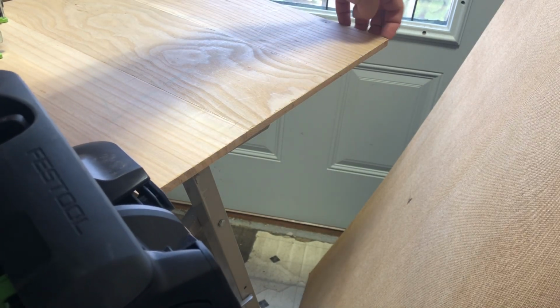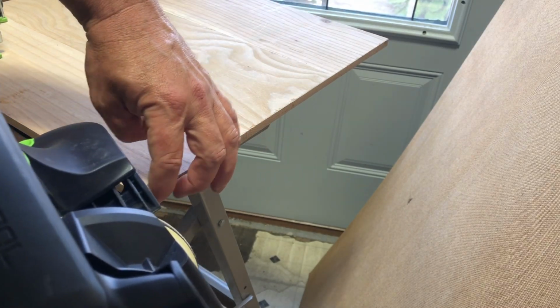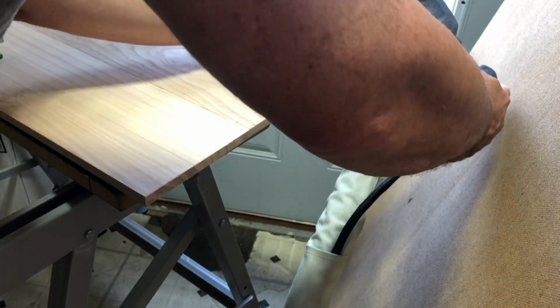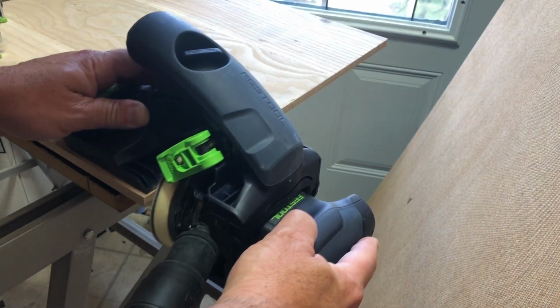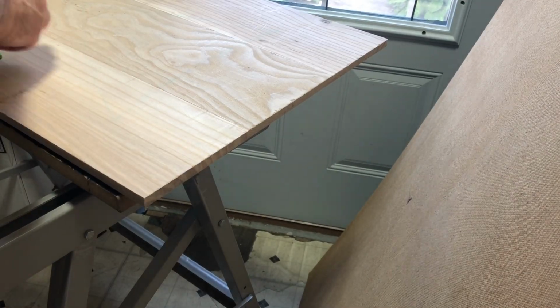That's pretty good. I'm trying to figure out if that piece is going to fall off. There's a little chip over there. So this is smooth, I can feel that. I'm going to do a little bit more on the end. Okay, so that's all done. Just like that, that's all it takes.